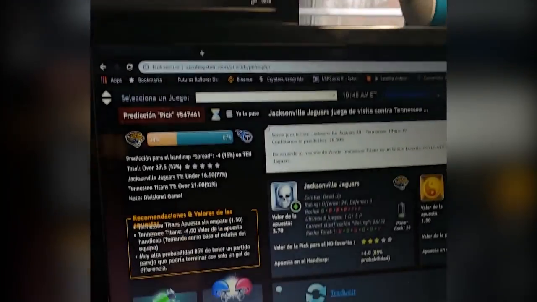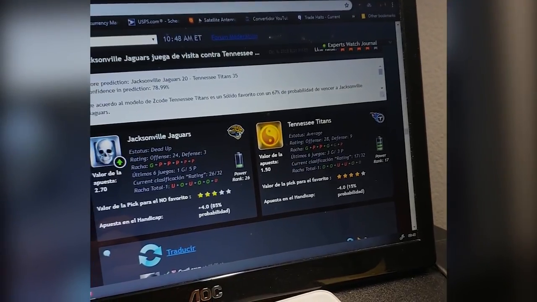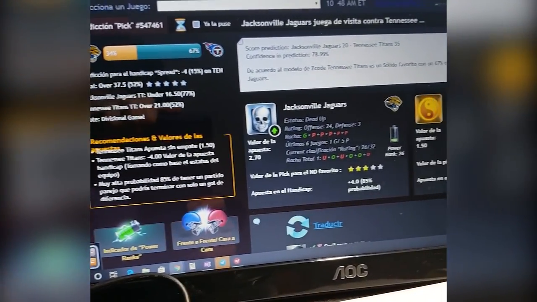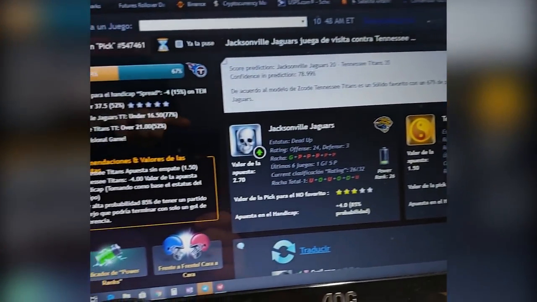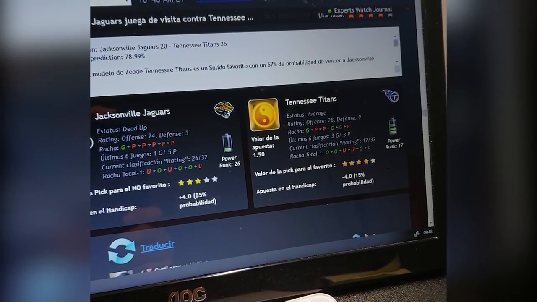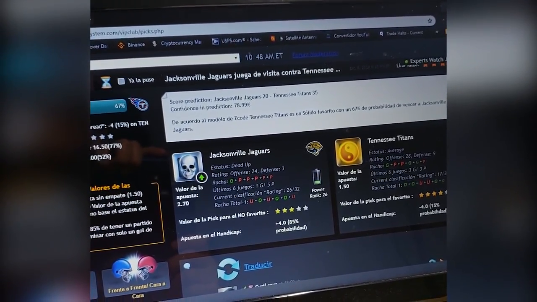Then, of course, this is the part of every game analysis in ZCode. So for every game, NHL, NFL, MLB, you have a ZCode analysis. That's awesome. You have many tools, and of course the picks, the bets, where you need to bet. And let's go to the most important and most exciting part, my bookie account.